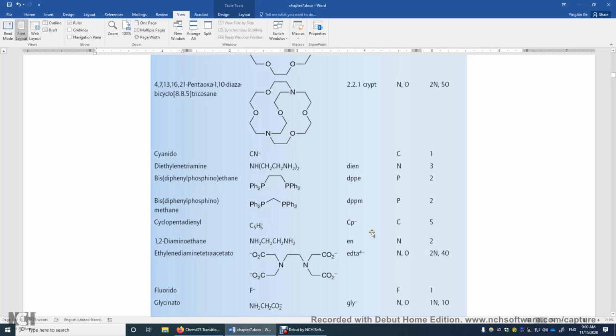All right, so the abbreviation is Cp minus. All 5 carbon atoms can donate electrons to the transition metal, so there are 5 points of attachment. But later you will see it's not always 5. Sometimes you can have 1 or 3. Those are rare cases. I just want to tell you it's possible. In most cases, all 5 carbons form a bond with the same transition metal.